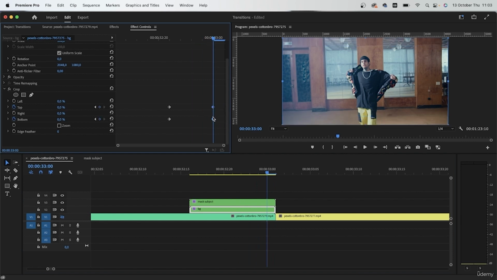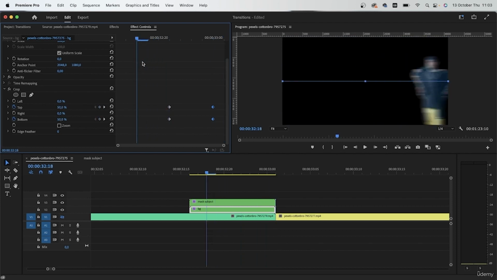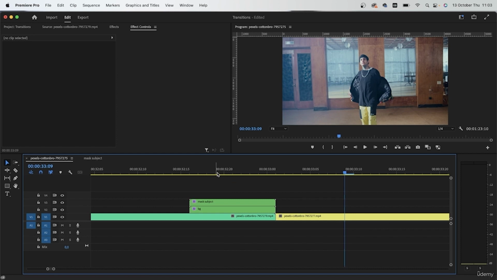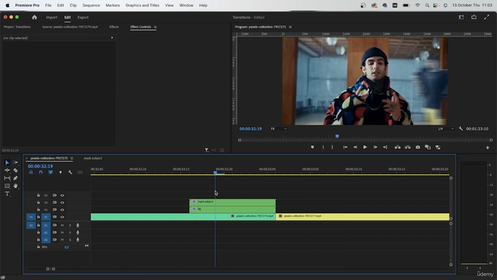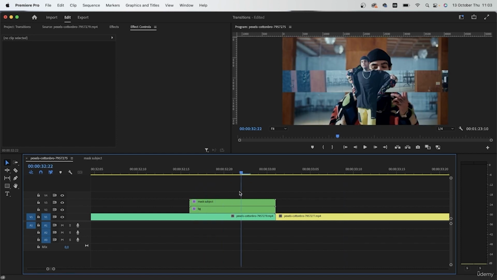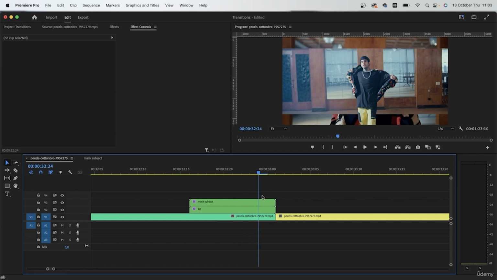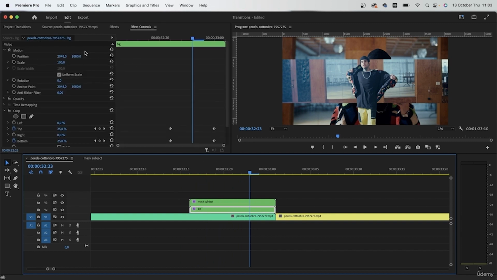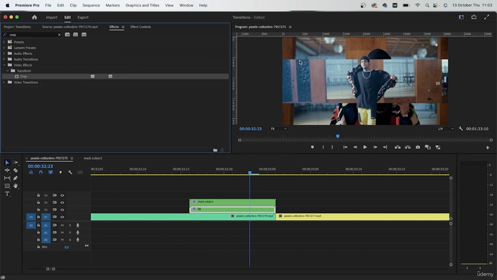Pull these a frame forward so we get a full display before we move on to the rest of the video. The subject just comes in like this, and then the background shows up. Then the video just continues. All right, looking good. For the background, I'm going to add some sort of blur because I'm not a fan of these harsh lines.